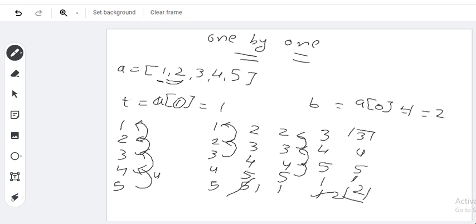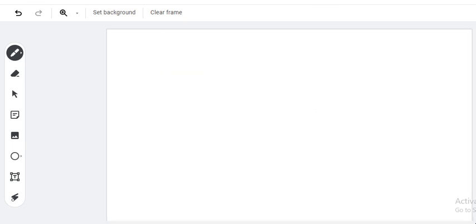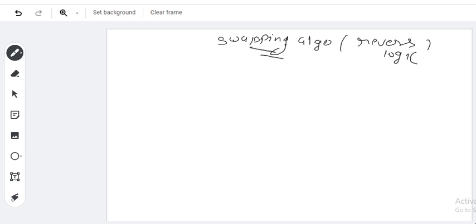Now we are going to discuss our third method, which is by using the swapping algorithm, or we can say reverse logic. In this case I have the array 1, 2, 3, 4 and 5.